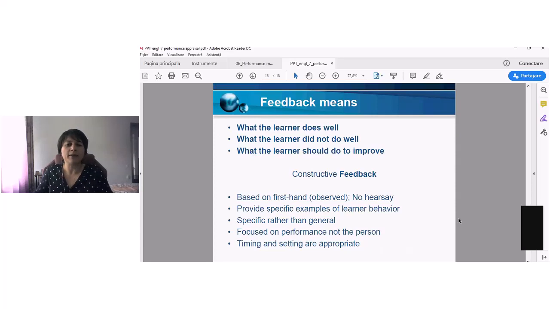So giving feedback means telling the employee what he or she does well, what was not that well, and what can be improved in the future. When you give constructive feedback, it means giving particular examples of what was not well or what was very well done by the employee. So being specific and not general, focusing on behaviors and not on the person. So I will not tell you, you know what, you are not a good employee.